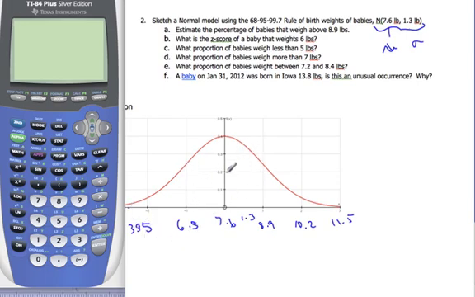And then we're going to have 68, one standard deviation plus or minus, 68%. 95, there's two standard deviations, and then 99.7 is on the far end. Okay, so I want to estimate the percentage of babies that weigh above 8.9 pounds. So here's my 8.9 pounds. I'm looking for this area here.